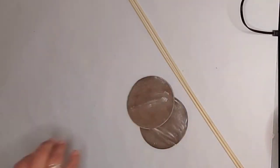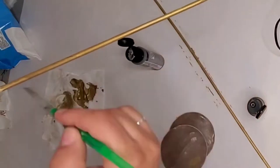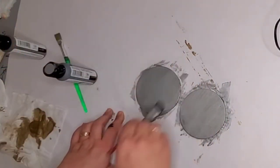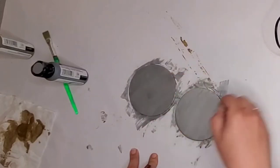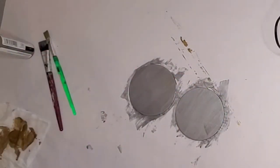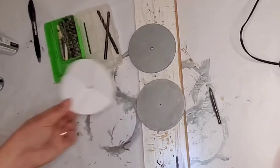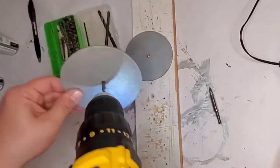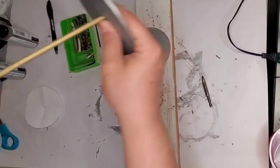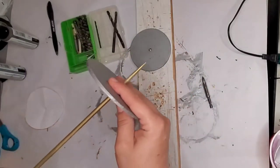To make the ski poles, I'm using really long barbecue skewers from Dollar Tree. For the round pieces, I'm using two coasters. I'm painting the barbecue skewers with burnished metal in gold from Folk Art, and painting the coasters in burnished metal silver — a couple coats. I found the center by tracing out the circle, folding it in half twice, and cutting out the center. Then I drilled a hole in the center of the coasters and twisted the coaster onto the skewer.